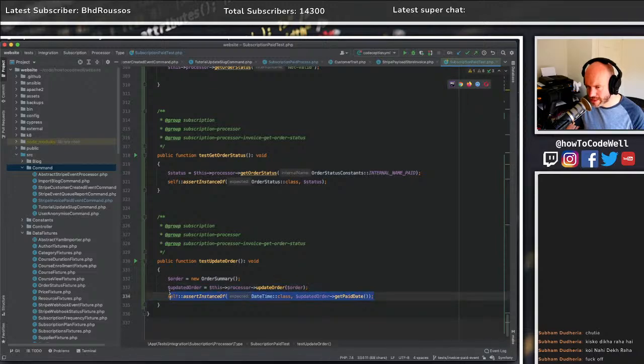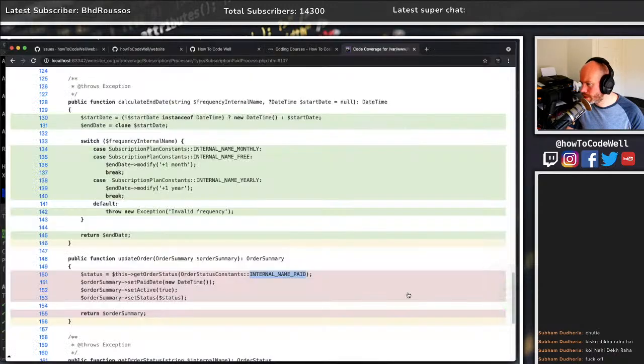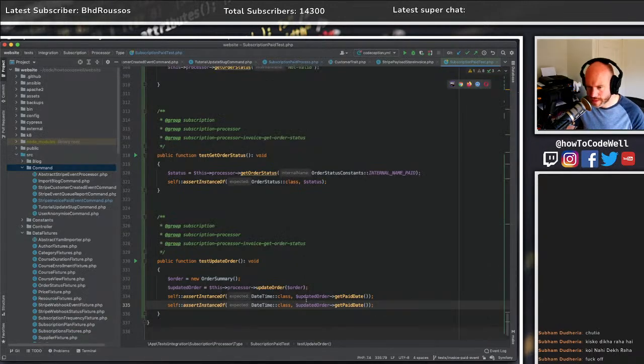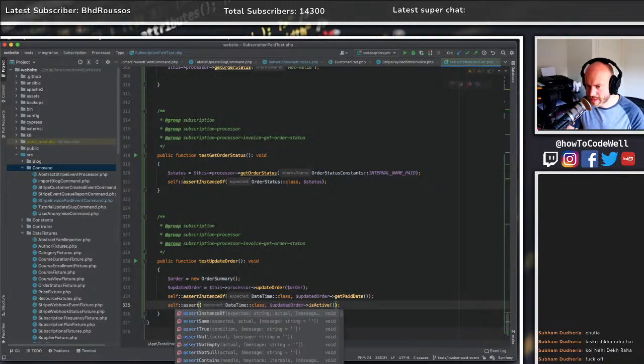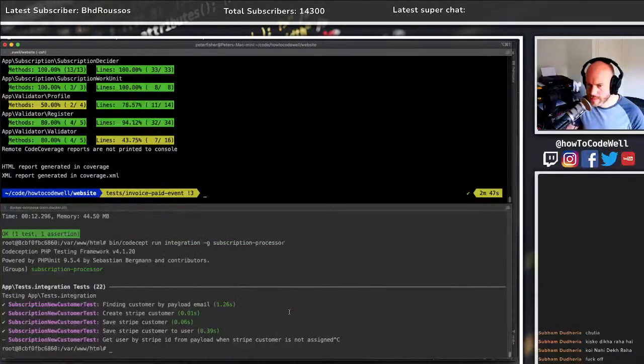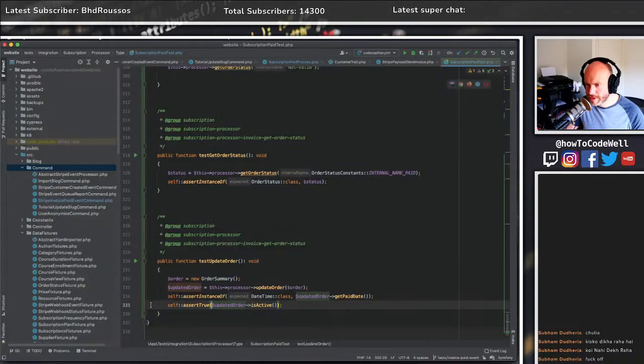We want to make sure it's a date time, and we also want to make sure that it is active. So we want to make sure that that is true. And lastly, we want to make sure that it has the correct status.